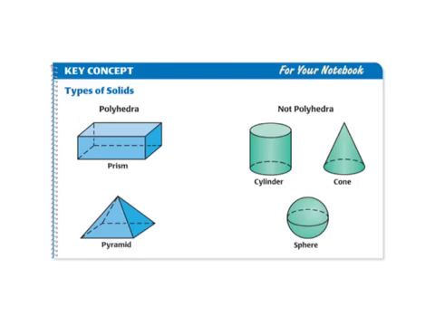Here are some types of polyhedrons and not polyhedrons. Remember, a polyhedron, or polyhedra for plural, is polygons that are formed together. I have all polygons here. Remember, if you have something rounded, it's not a polygon, so it can't be a polyhedron. So here I have circles. If I have any rounded shape, then it's not a polyhedron.